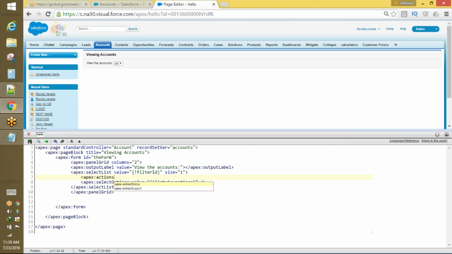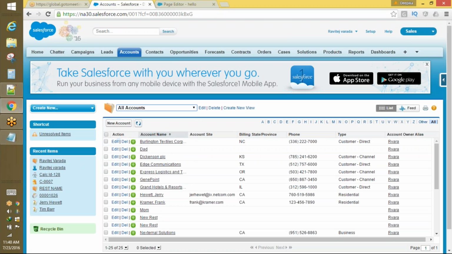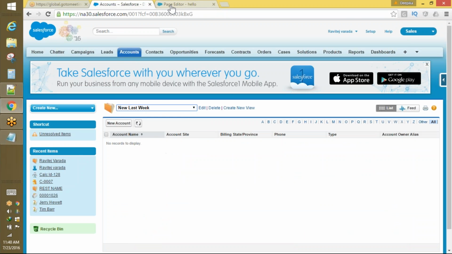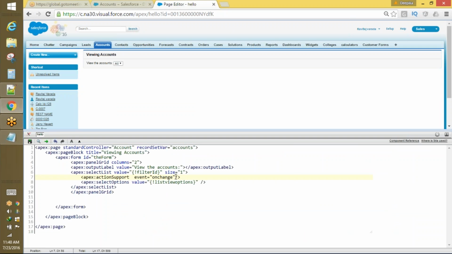The action that I want to do is whenever somebody clicks on this, and the event is onchange. It means if somebody changes the select, if you go to the next option, you need to re-render the list. You need to go and get the list again, because now you need to change the contents here. That is called re-render. Re-render the list.